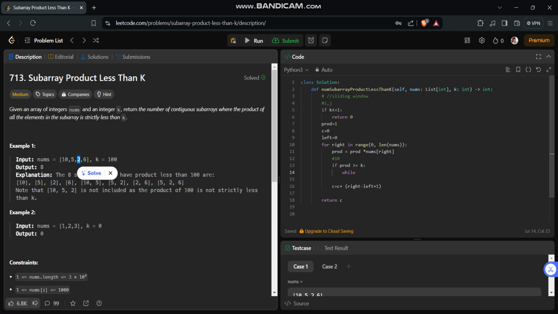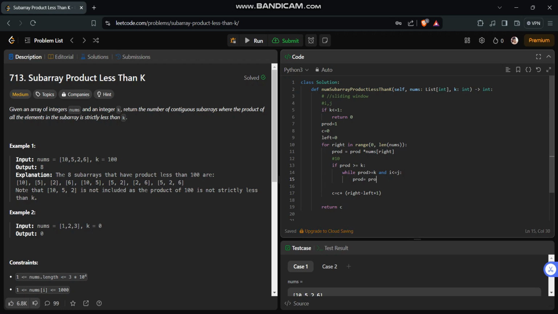So based upon that, while prod is greater than or equal to k and left is less than or equal to right, we will be decrementing the prod so that it becomes less than k.